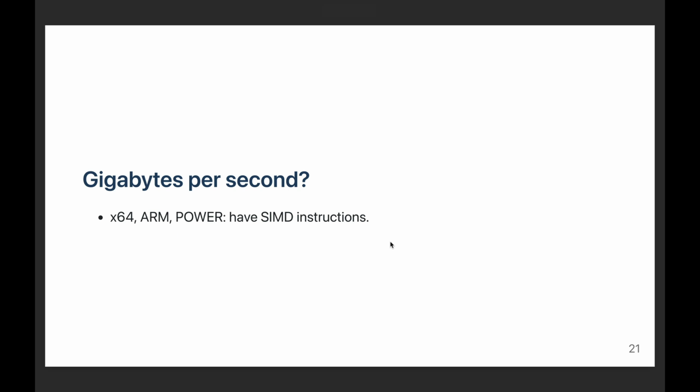SIMD instruction sets rely on registers that often span 16 bytes. These 16 bytes can also be viewed as 8 times 2 byte or as 4 times 4 byte. On x64 systems like Intel or AMD, you also have larger registers, going as wide as 64 bytes on recent Intel systems. In our implementations, we either use 16 byte or 32 byte registers. We also avoid expensive instructions such as multiplication or instructions that require floating point numbers.